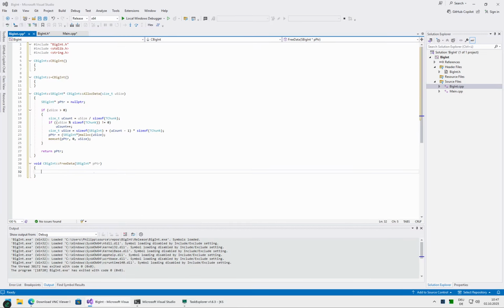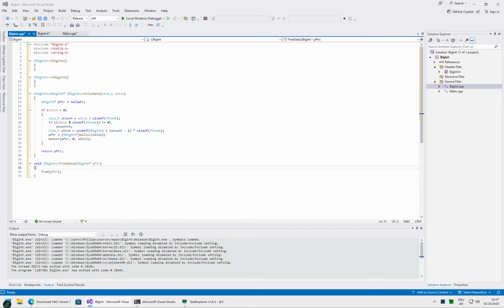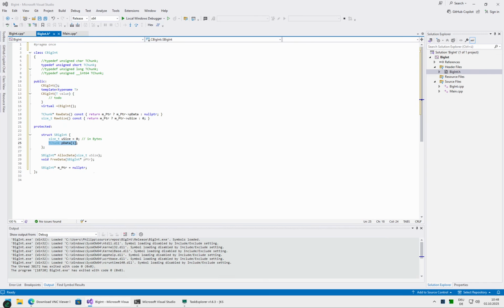And for free, we just need to deallocate. So we have a function call for that here, which will just wrap around. If we add more complexity, we might make this more than just one instruction. For example, if we would have additional data stored here, or the array would be allocated separately, or if we want to call the destructor of the object, it is nice to have this wrapper function. Okay, so since we can already create our data, we shall do so.